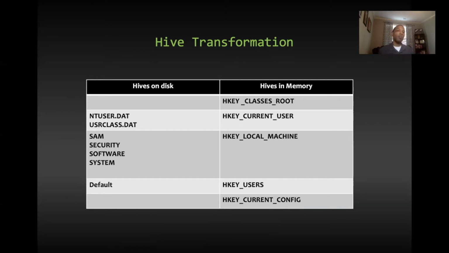And then SAM, security, software, system gets loaded into HKLM, local machine. Well, then we see a number of other hives that are there. And largely speaking, the HK users essentially becomes users that are logged in, but are no longer the primary user. So think of the Windows capability where you could switch user. You're not actually logging a person out, but you're moving their profile, if you will, to the background. And that's where that user's ntuser.dat gets loaded at that time. The HK current config is simply a pointer to other aspects within the registry hives themselves.